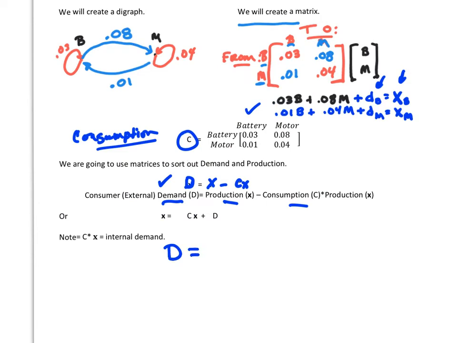So if my demand is equal to my production minus my internal consumption, how can I write this with matrices? And this is where the notation will get a little bit funny. But then the demand is equal to, when I use matrices, I have to use the identity matrix. And the identity matrix factored out, so what I'm doing is I'm factoring out the X. In order to do this properly with matrices, I have to put it left justified because later on what I'm going to do is I'm going to try to solve for X. And when I solve for X, I have to use the inverse like this. So these are some of the formulas that we're going to be using.